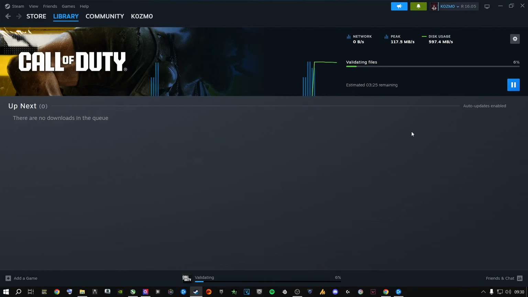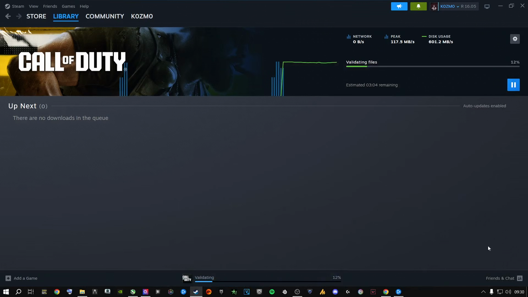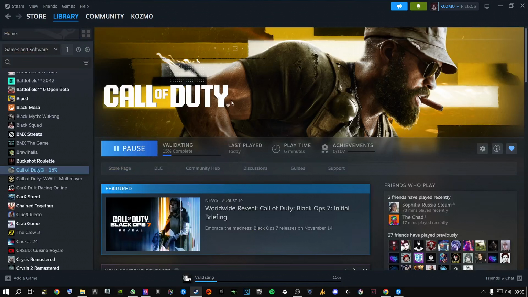Now, you need this to finish all the way through to the very end, and then Call of Duty is going to start showing little blocks, like as you were seeing while I was talking. Little blocks came up over here. That was because of this over here, BattleNet. You want those blocks to come up and show you that the game's files has been completely validated and that the game is done, right? Once that is completely finished, once this is completely done, ladies and gentlemen, and it's at the very, very end.